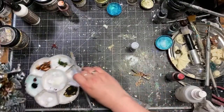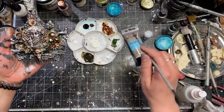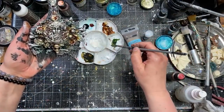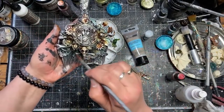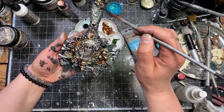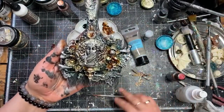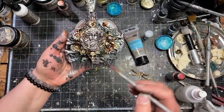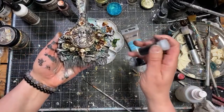I will try to hold it in my hand so you can see what I'm doing. Now I take soft gel, which is transparent liquid gel medium, and I will just dab it with my brush so I can stick a tiny, tiny bit of the black glitter. I love this peacock color, just a tiny bit of the green, but adding amazing results. The same with the liquid acrylics. Now.